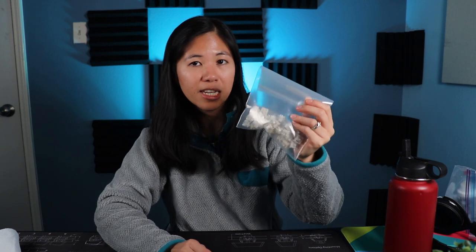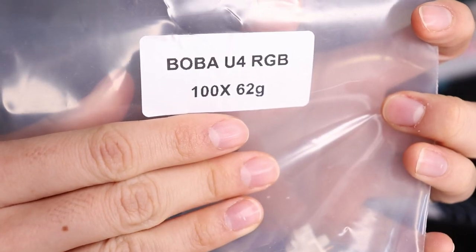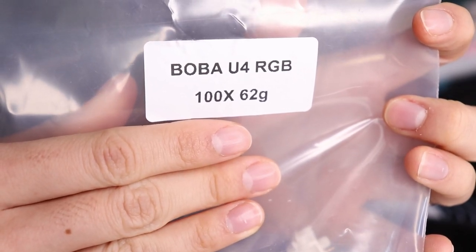RGB KB sent these out to me for review, and I said yes, because who doesn't like a nice silent tactile switch? As far as silent switches go, sometimes I like them, sometimes I don't like them. The mushy feel is not my favorite, but you know, sometimes you don't want to bottom out everything and slam your fingers against the board, so I do appreciate them, but not 100% of the time.